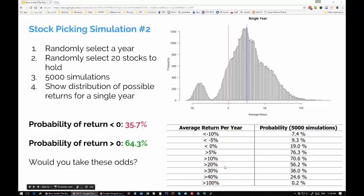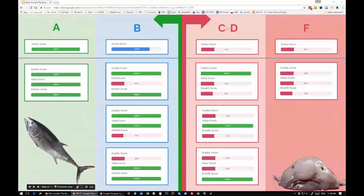And if you ask me, would I take this bet saying you have a 6 to 4 chance that you'll make money, I would flip that coin every single time. And it all comes back to identifying what stocks you're looking at. So if I'm looking for big fat tuners, I'm going to be playing in the really rich, best fishing spots. I don't want slugs. I don't want weird creatures. I don't want to be catching or wasting time in that area, right?